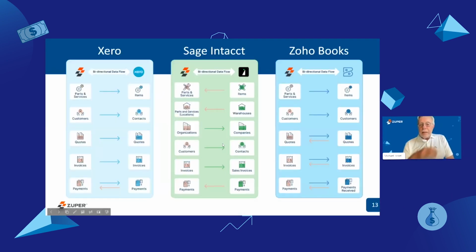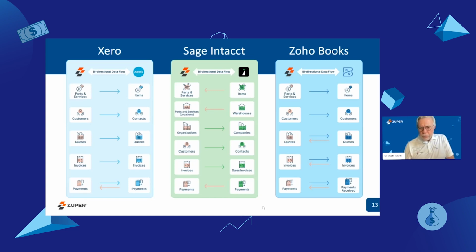Thank you very much. So in addition to the QuickBooks integration, we also have integrations with Xero, Sage Intacct, and Zoho Books. The integrations are very similar. There may be some slight differences across each of the platforms, but in essence, each of them ensures that the data across both platforms is synced, accurate, and synced in real time.